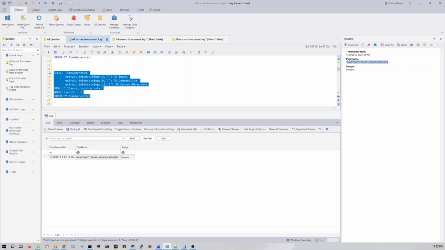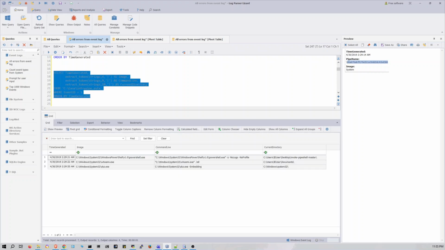Let's use this one again. Okay, now you can see the processes spawned from the shell. These process creation events' current directory references the pipe shell. That string ties the spawned process back to the named pipe shell from exhibit 1.